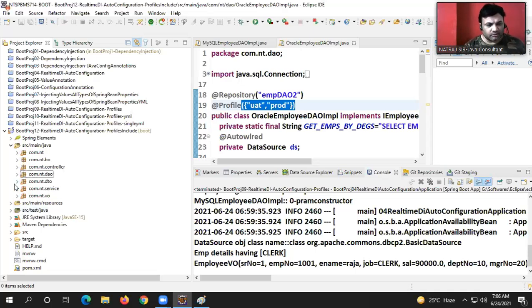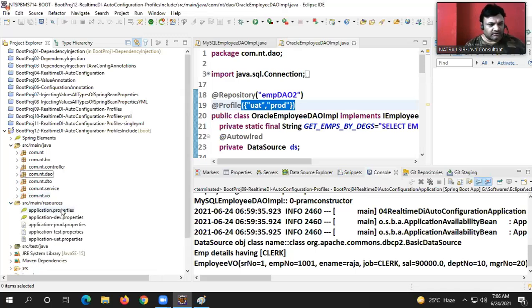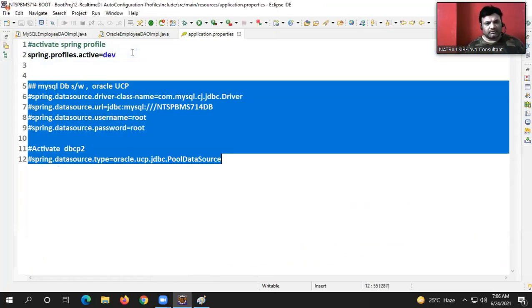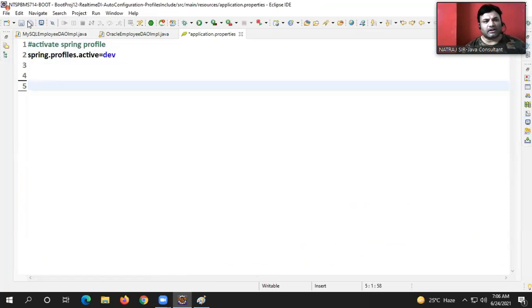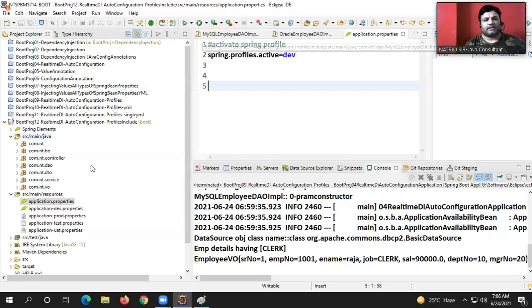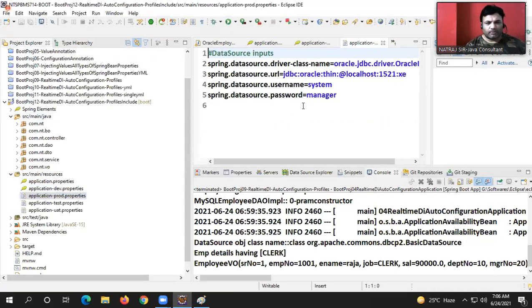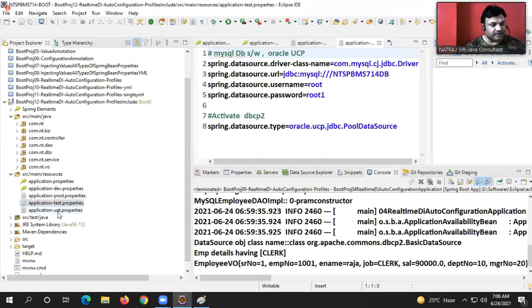Now come to this place. Resources, application.properties. What is the active profile, guys? Dev. Fine. So we have another thing. Dev related property file is there. Prod related property file is there. Test related property file is there.